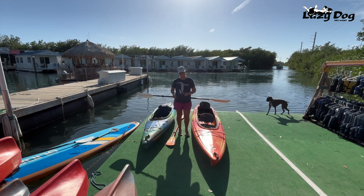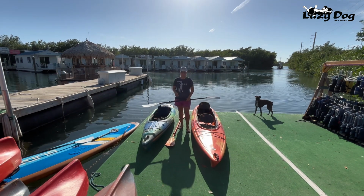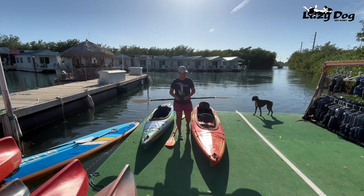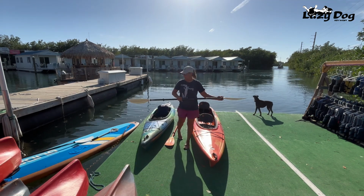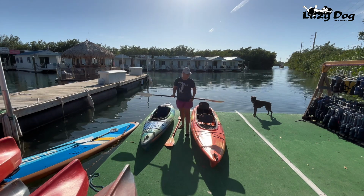It's just some good things to know if you're going to be out there paddling. You're going on vacation, you want to know a little bit ahead of time, or if you're just going out on your own, this instruction will get you started. Okay, so first of all, let's just go over the paddle.